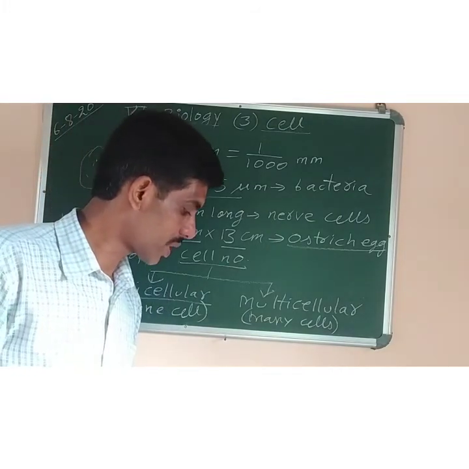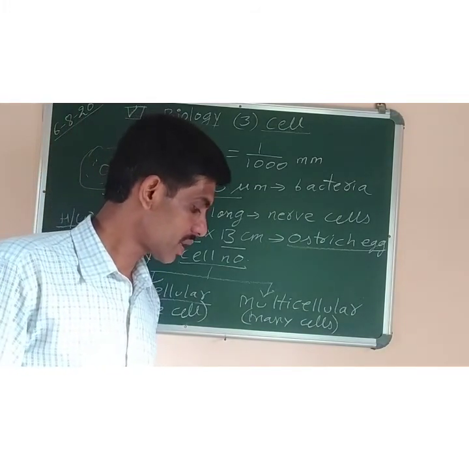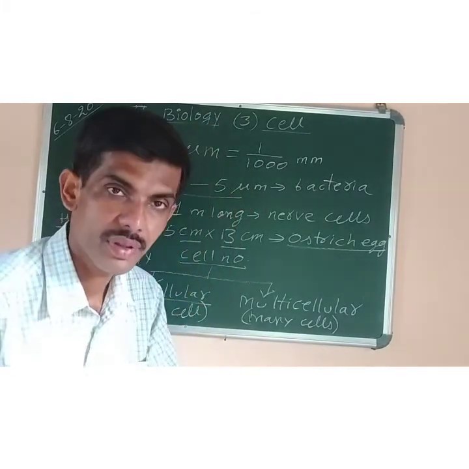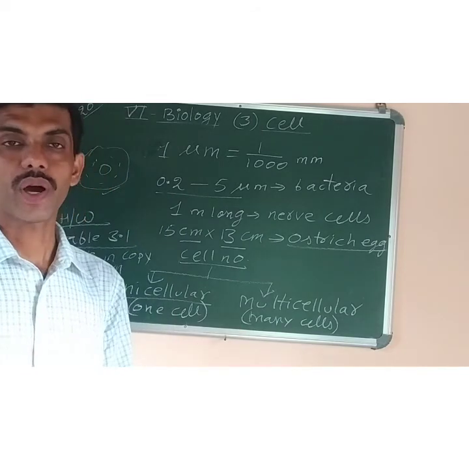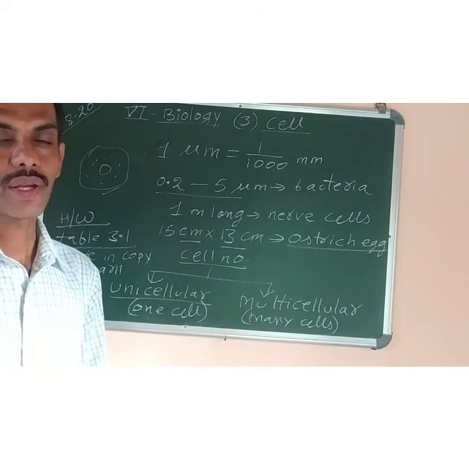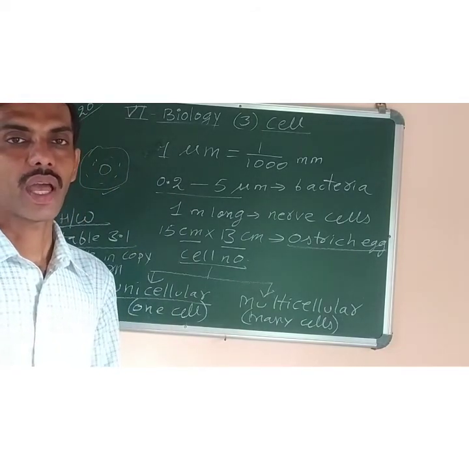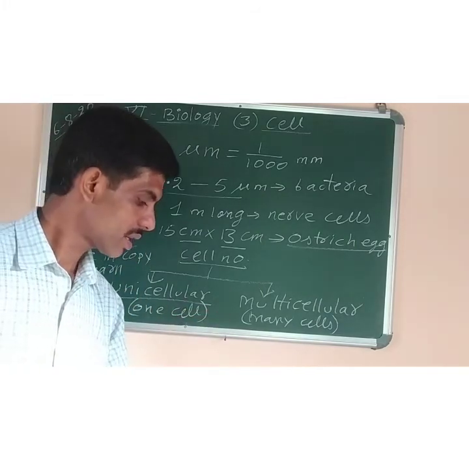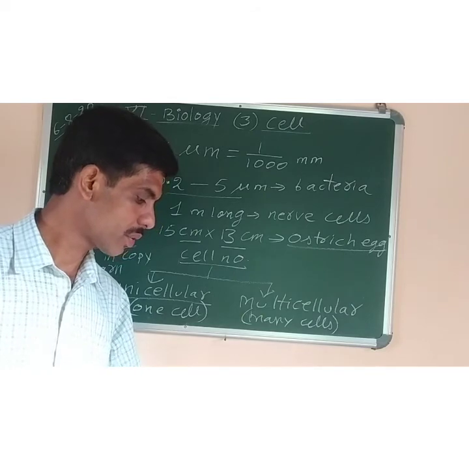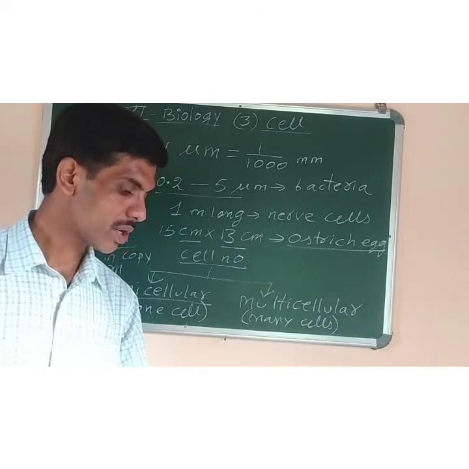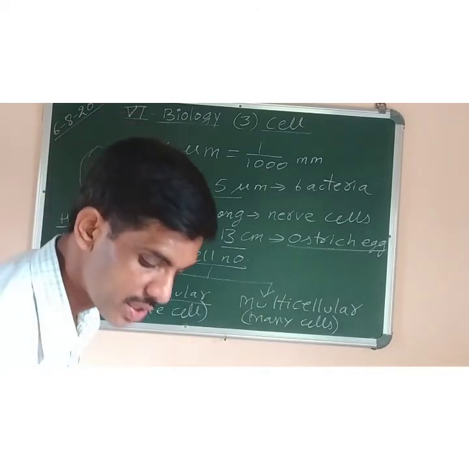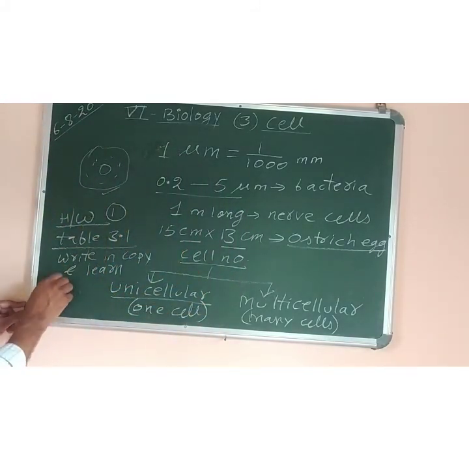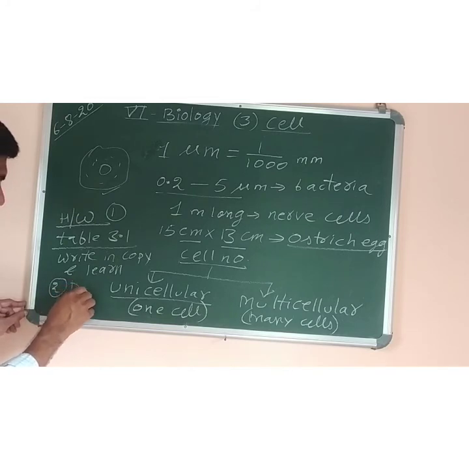Okay? So today up to here only. Next we'll study about the shape of the cell and then the details of the cell structure. After watching this video, you can write your name in the comments and complete the homework, along with the diagram of the cell. You can draw a cell given on page 41. That is homework number 1.